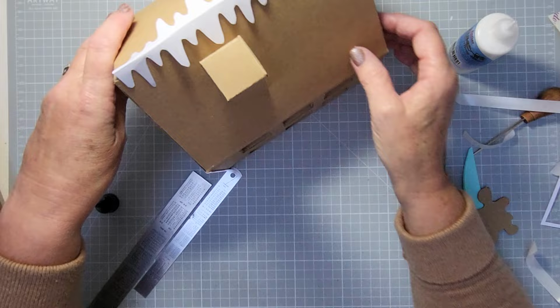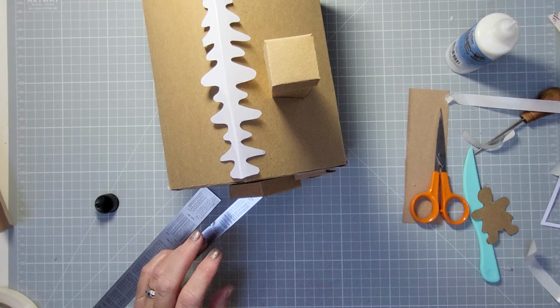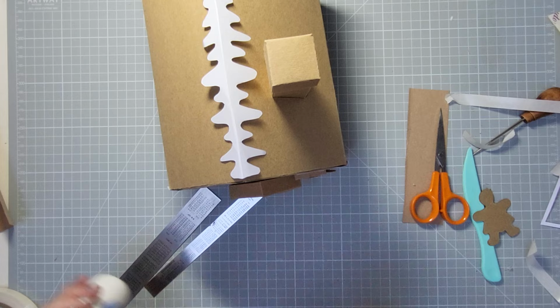So again, you'll be gluing that in place. In fact, I may not glue it in place, because you know what I'm going to be doing. I'm just going to show you where all the pieces go. I think that's the best bet, because the gluing's just going to take too long and too many pauses. So you do your roof ridge.